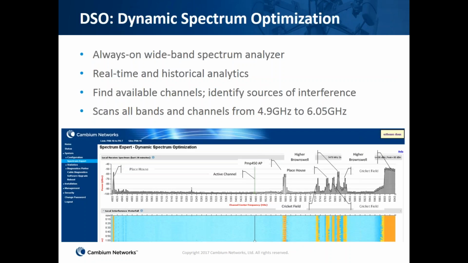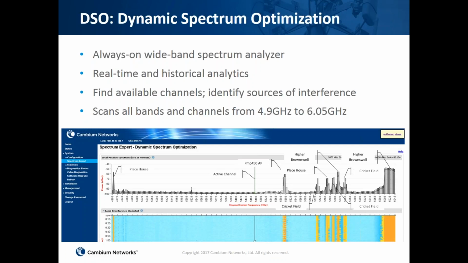In this slide, we see a snapshot of the DSO in action. We have a few channels being used between the 5.7 and the 5.8 gigahertz band, as you can see by the peaks. This is indicated by the yellow field by the spectrum analyzer, and it also provides the power level. So with this DSO, it also shows, for example, that the 5.4 gigahertz band has a better channel because it has low interference. So it might be a good idea to change channels and move to this field.